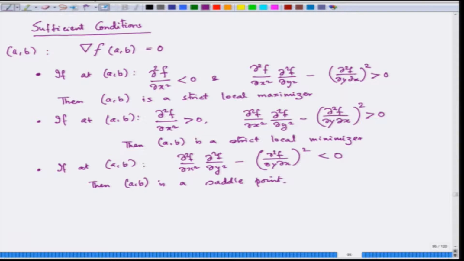The usual definition given, for example, in Thomas and Finney, that if you take a point around, on one side you will find the function value is going down and on the other side the function value is going up, is not really a very logical definition, at least to me. I do not find the definition very interesting. In that sense, every point will really become a saddle point.